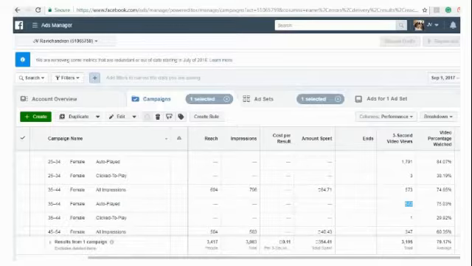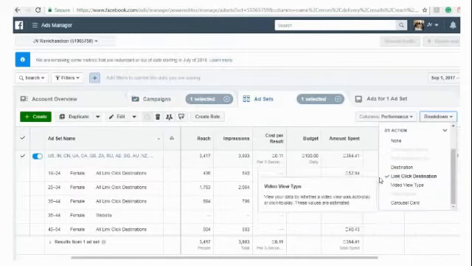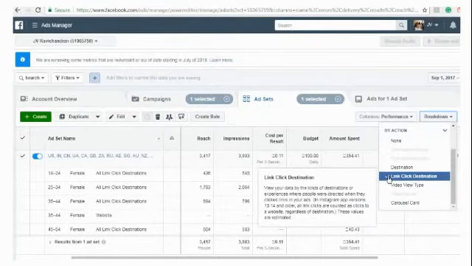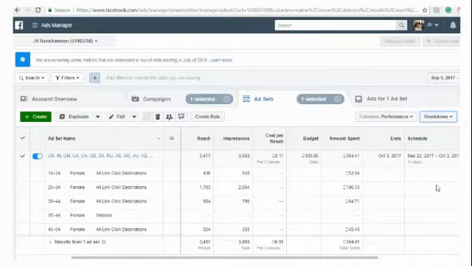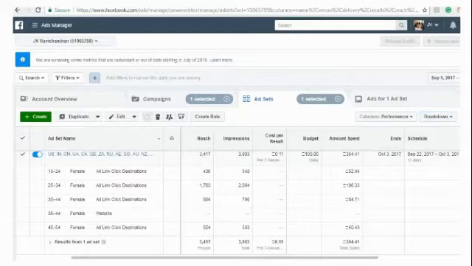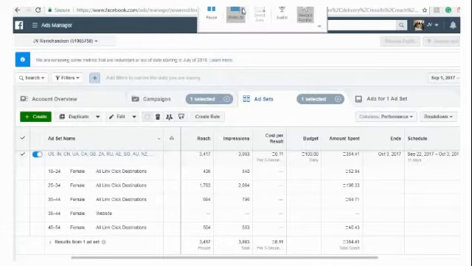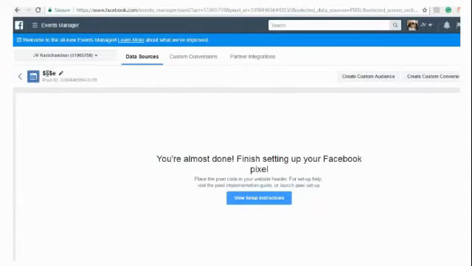The breakdown can also be a link click destination that can take a user to a particular website based on the link provided in the ad. As you see, the ad runs on a schedule and the table shows the impressions reach for a breakdown of the target as per age and gender. And so that's about it with the basics of ads, ad sets and ad campaigns using Facebook.